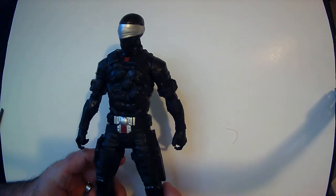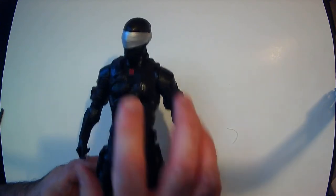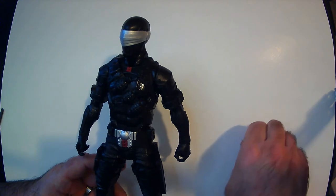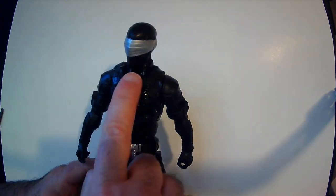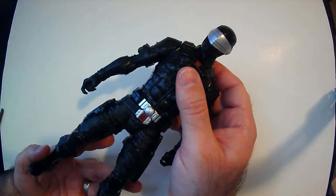He has a bandolier, he has the grenades, body armor. You can see the belt has some silver on it. It has this icon that kind of came about — I think maybe in the comic books after the Marvel run. I don't remember seeing that beforehand; the symbol you see a lot, or maybe it's from the first set of movies.